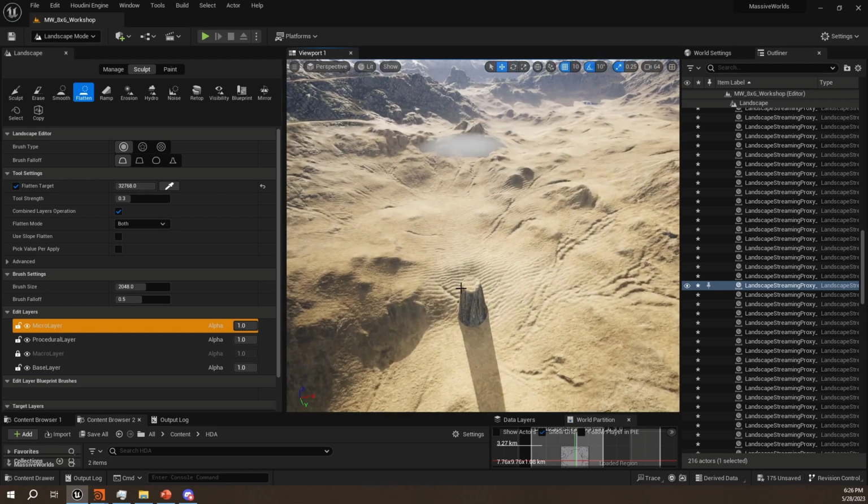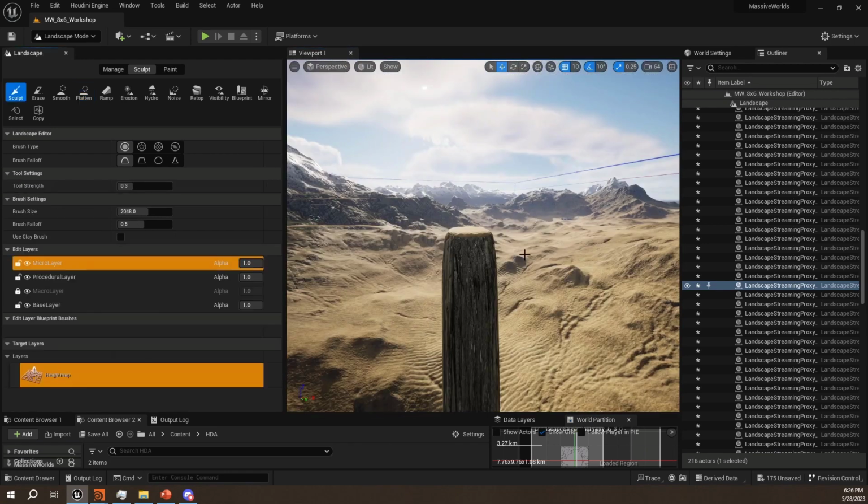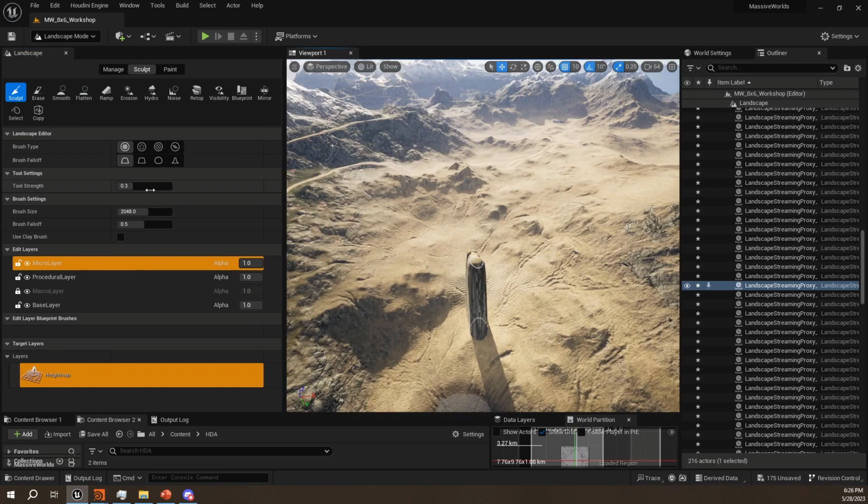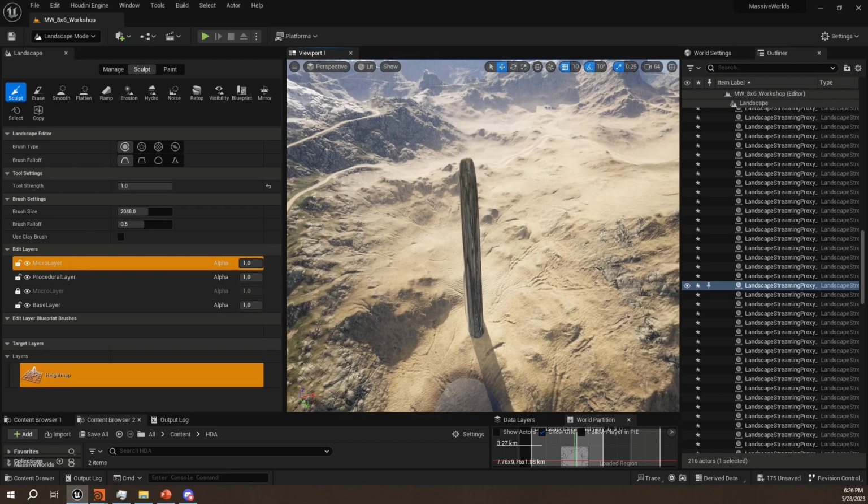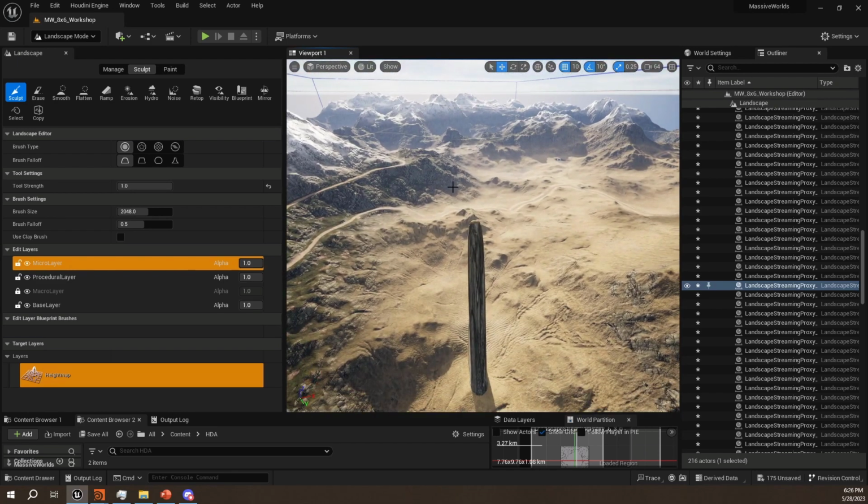Okay, I definitely have to use a higher value than this. Okay, if I try to sculpt it even higher, boost this up. At some point, it's going to clamp. Can't go any higher than that. Let's see. There we go. So that's the maximum height.